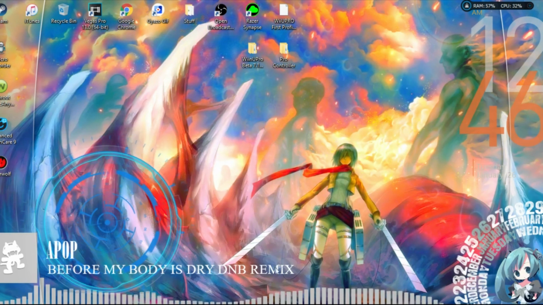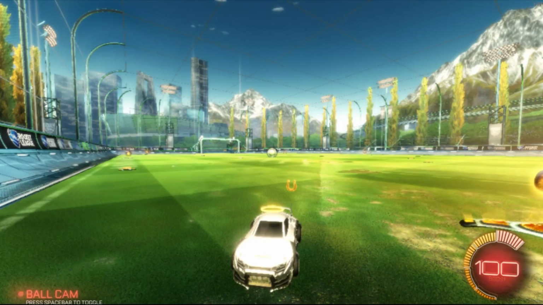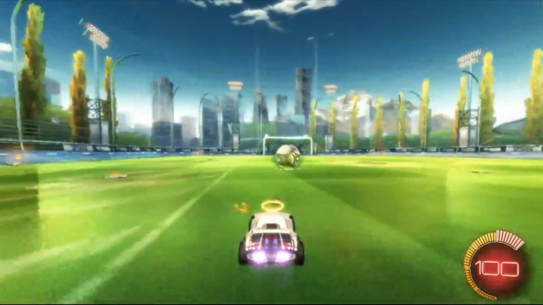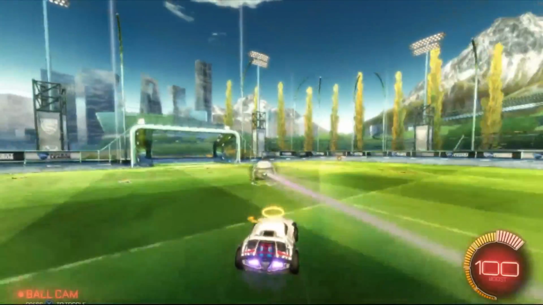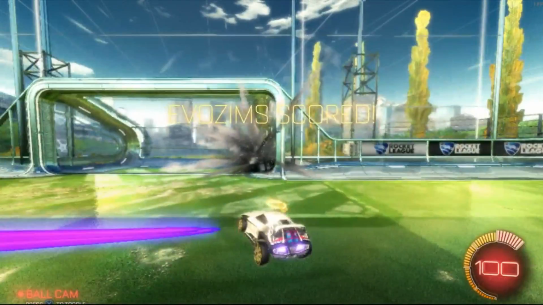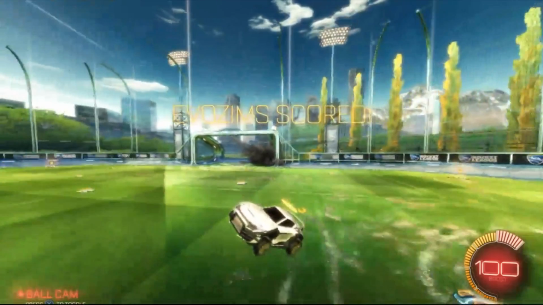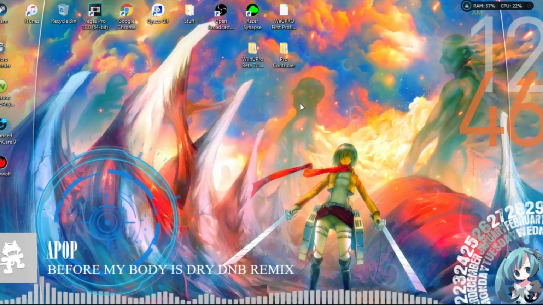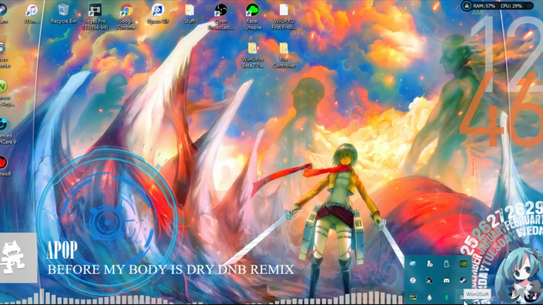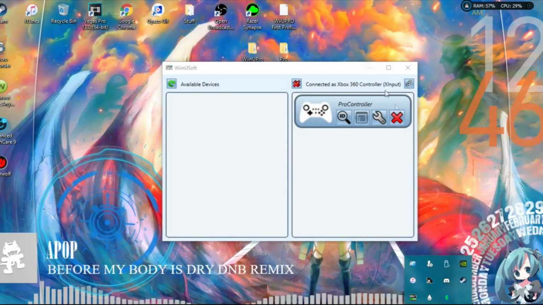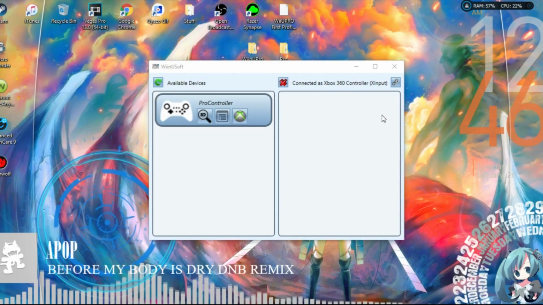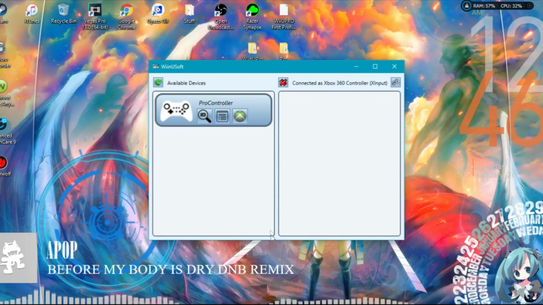So now all you have to do is head over to whatever game you were playing, and then you can just head on and go on. Now let's say you're done with this and you want to go ahead and do your homework or whatever. What you want to do now is simply alt tab or close your video game, and then head back over to the WiinUSoft program. It's in the notifications bar. Once you do that, open it up and then hit detach right here. Once you've done that, that's pretty much all you have to do.